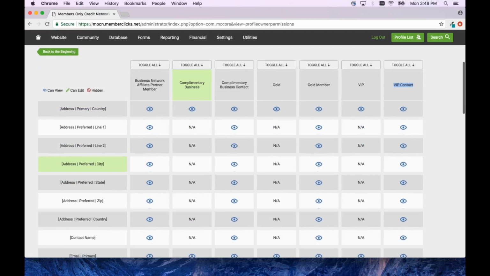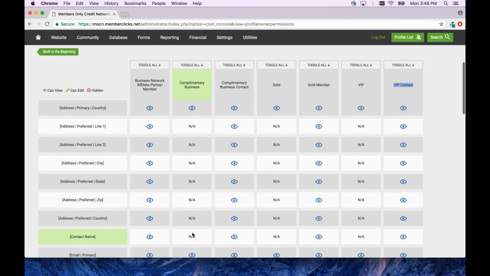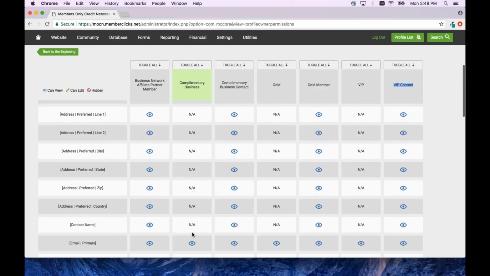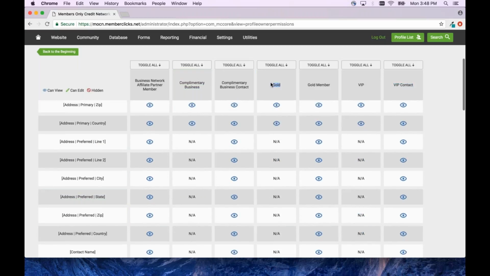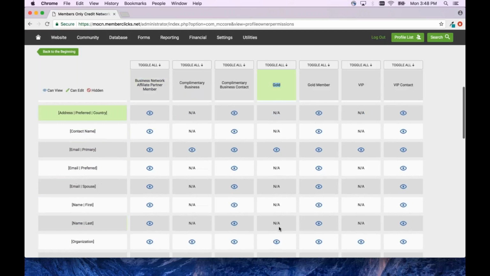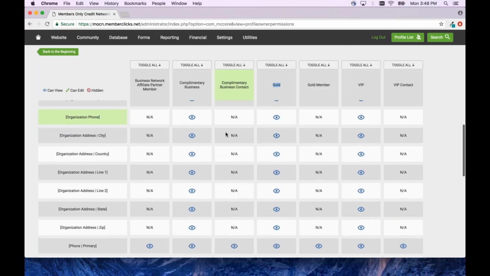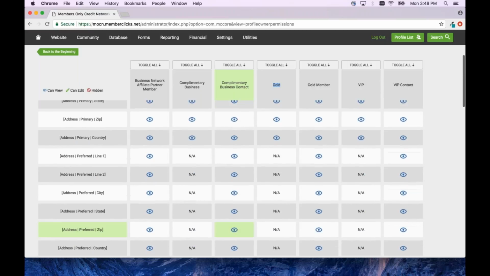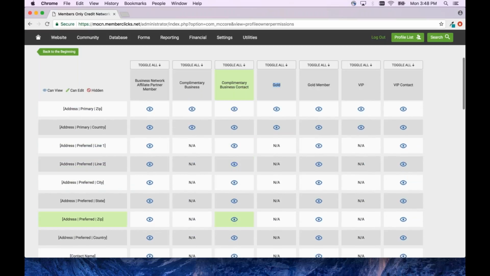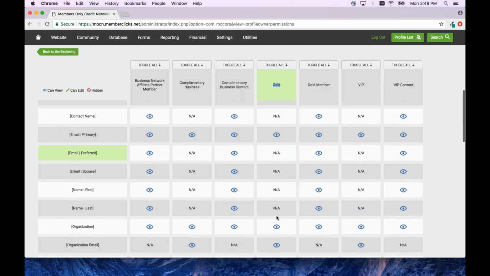If you'll go through here and just give it a check through, if you see NA, that means that attribute doesn't apply to that type of profile. For example, gold, these are company profiles. Company profile doesn't have an address in the preferred. They have an address in the organization, because a company is actually an organization. Same thing like the contacts. The contacts don't have an address in the organization because they're not an organization. They have an address in the preferred. Do you see how there's NAs, and the NAs are just because those attributes don't apply to that member type.